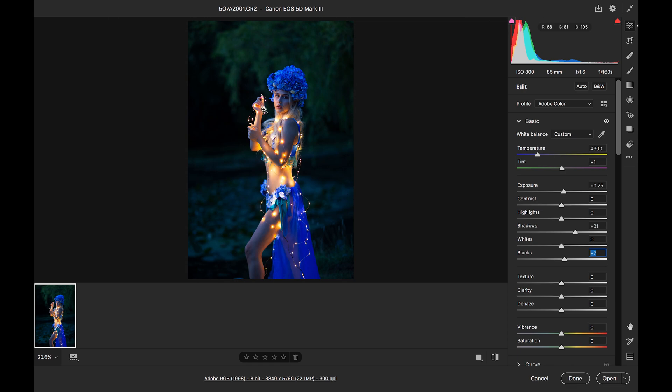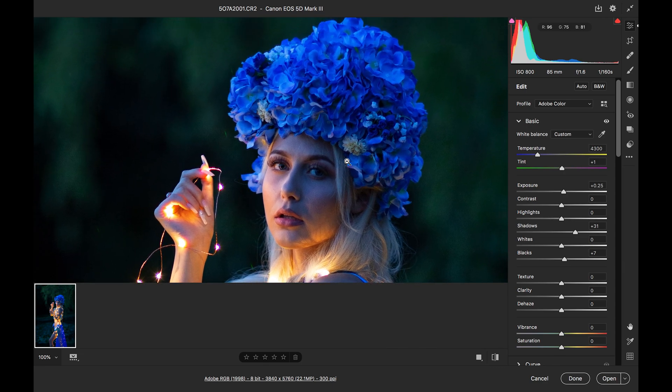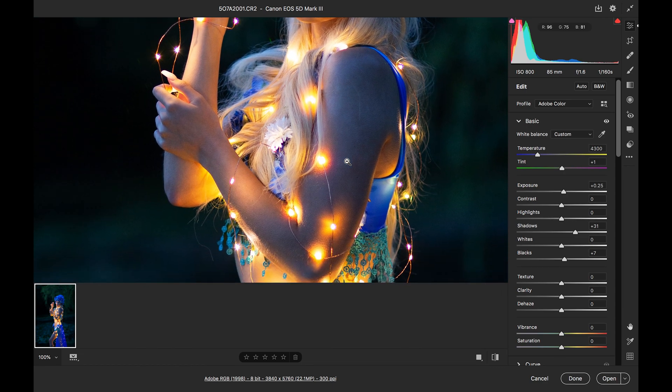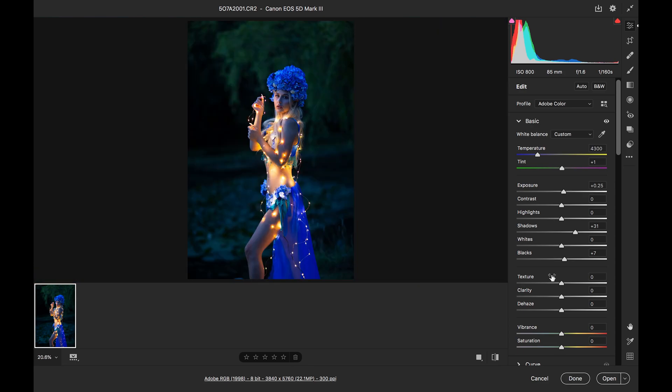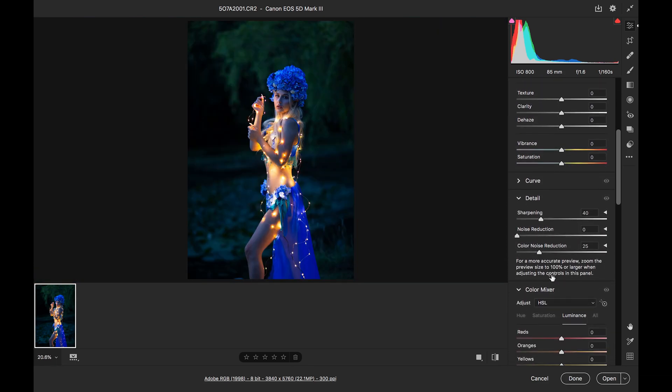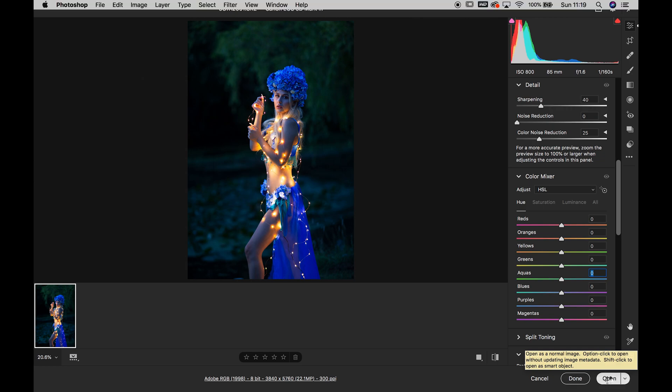When I'm doing these changes I'm looking at global changes. I'll do targeted work later in Photoshop when I can target just certain parts of the image using layers. When I'm doing my basic Camera Raw edit I rarely touch anything else - I'm just trying to get a very neutral starting point. I don't like this hue but I rarely do this in Camera Raw because I would rather not make a global adjustment that affects that color throughout the image. I'd rather do it later in Photoshop as a layer and just target that area. So that's it for me - I'm just trying to get a starting point, and now I'm going to do a little bit more work on individual parts of this image.